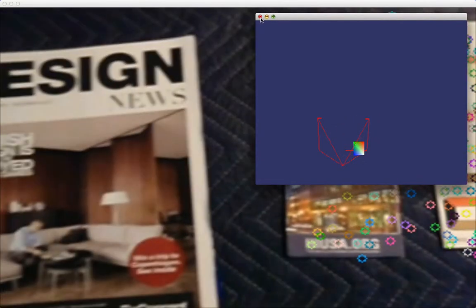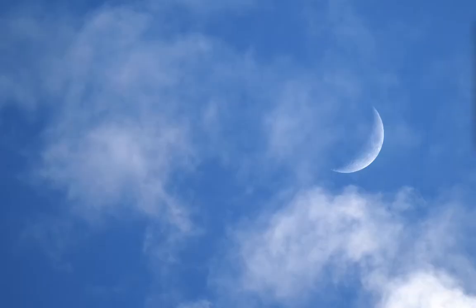But in this case, it's tracking with a relatively low reprojection error, and so the system is continuing to track and map. So again, this is running at half second per frame. It runs considerably faster than that, which I'll show you here.